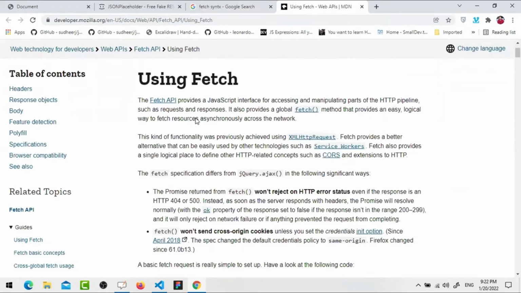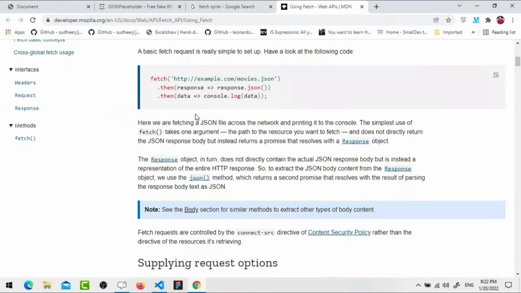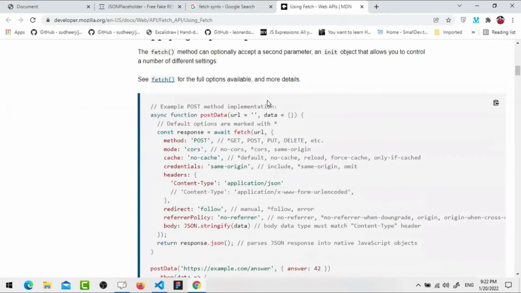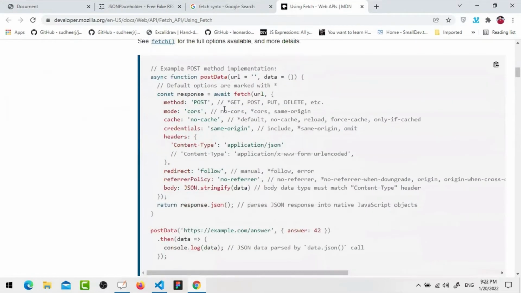In MDN you can see the structure for a fetch. Simply write fetch, then then, this is method chaining, promise chaining. Here you can see the same thing written using async and await.